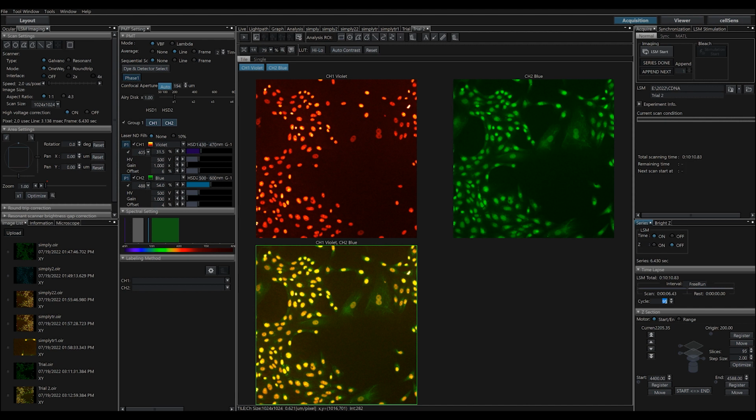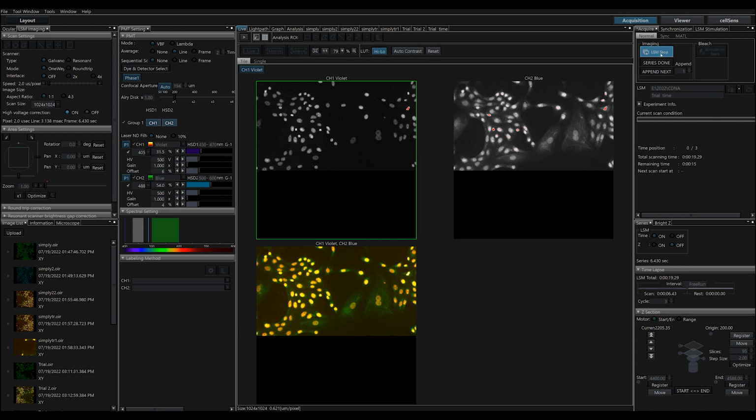With this we can do time lapse. For that we'll keep time on here. We will select some cycles. Minimum is two cycles. So I'll take three cycles.